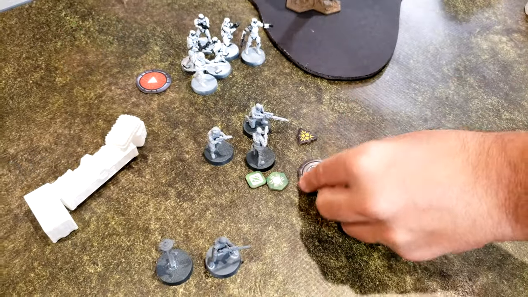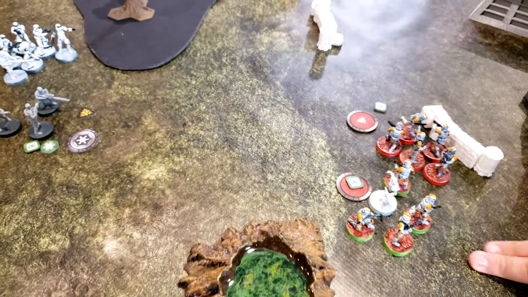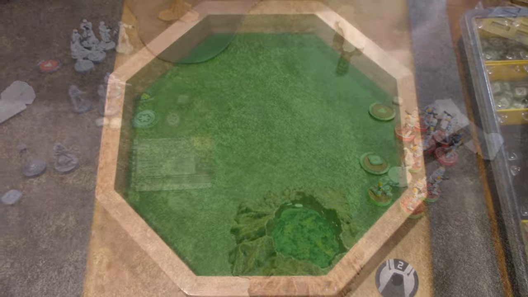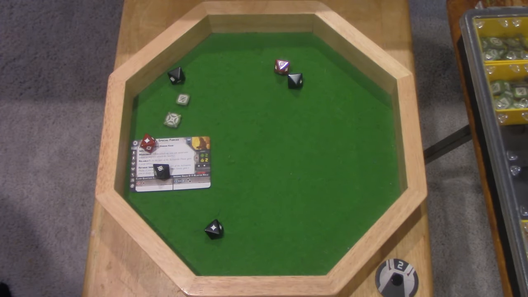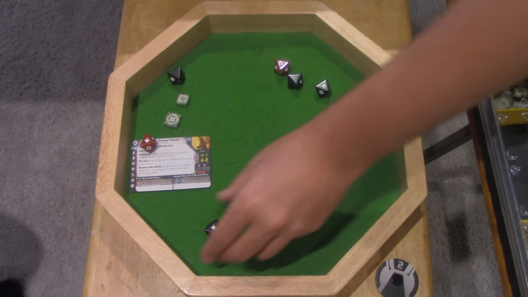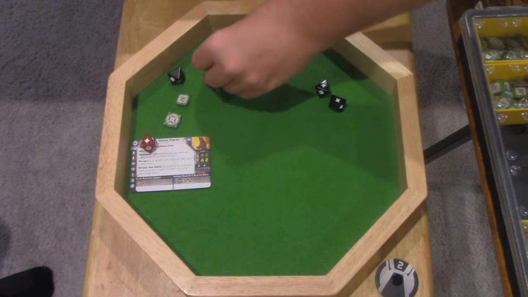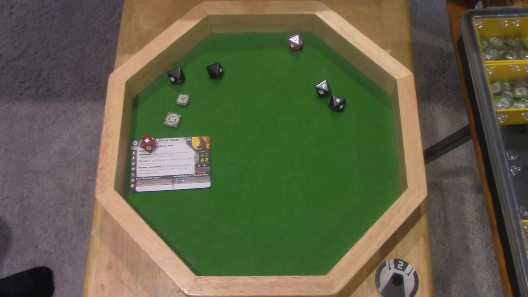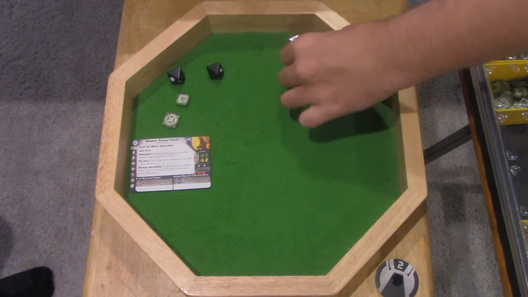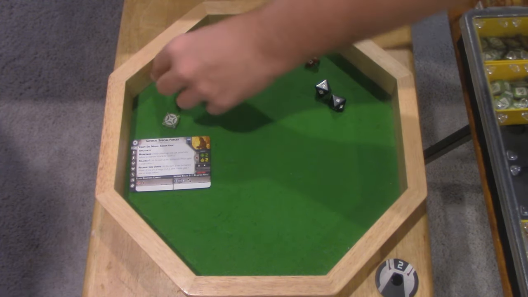Activate this unit. They're going to aim and shoot at the green squad. So, they surge the hit. So that's four. And I will use the marksman. Just improve this to a hit, and not reroll.